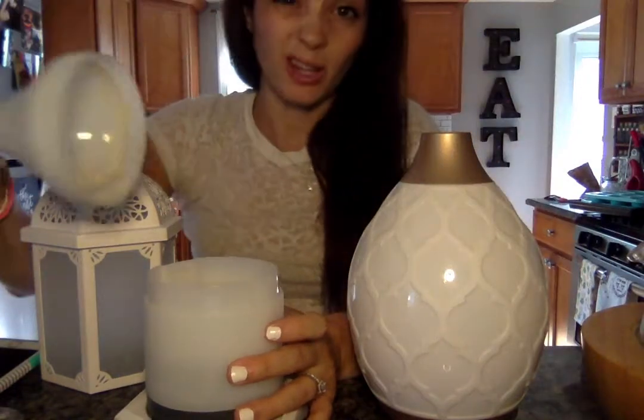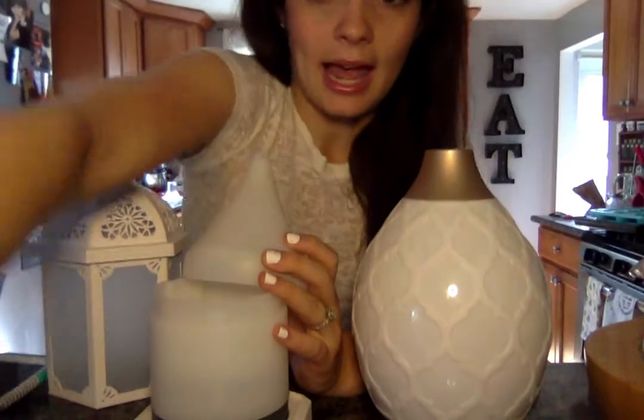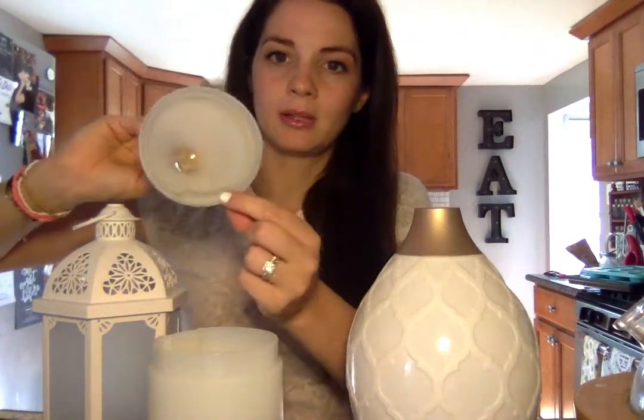So here's something really important to note. Both the Desert Mist and the lantern diffuser will actually leak if this part is not put on correctly. So if you've ever noticed it leaking, just make sure that this is put on. So for example, see where this groove lines up, there's a spot right here for it. It has to be like that. If it isn't, you'll leave a gap, and I'm going to show you what that looks like.